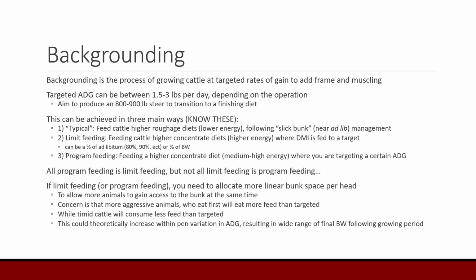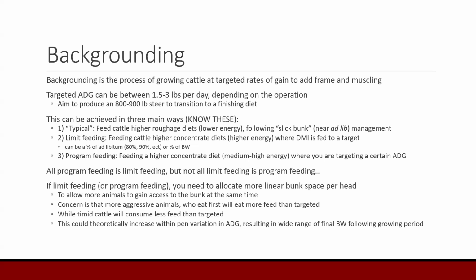Yeah, targeting a certain average daily gain. So we know what that animal weighed at the start of the feeding period. We're going to deliver the amount of dry matter intake needed to add 2 pounds a day, so that at the next 7 days, we'll adjust that dry matter intake based off their new body weight to achieve 2 pounds a day. Compared to limit feeding, which is we are just going to restrict the amount of feed we're delivering to a certain threshold built around intake. So one's driven by our target is gain, one's driven by our target is dry matter intake.